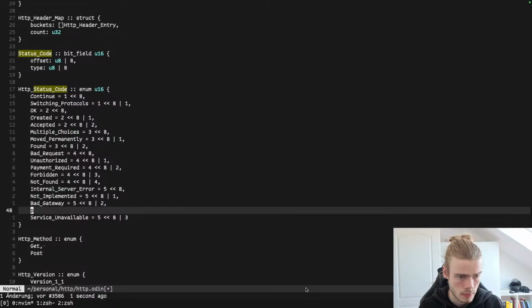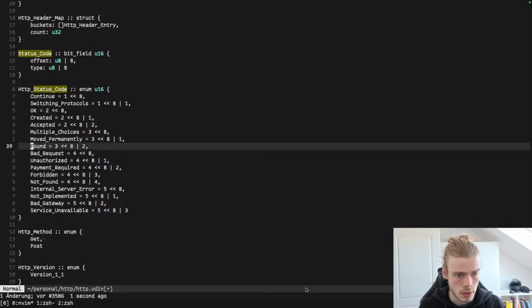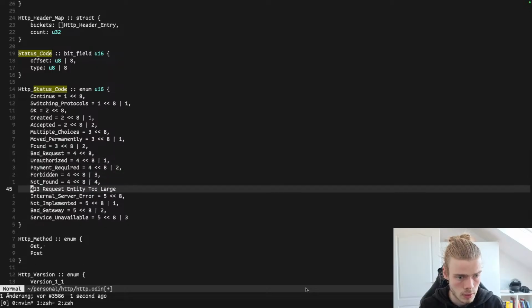Oh. Let's paste that. So that's a 4 and a 13. 2, 3. The way we did that is by saying the first 8 bits represent what the category is, and the following 8 bits represent what the specific error or whatever is.